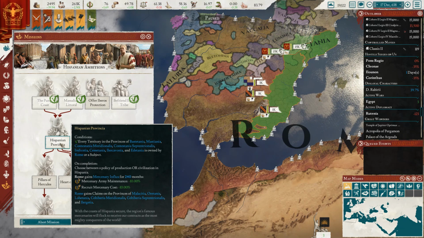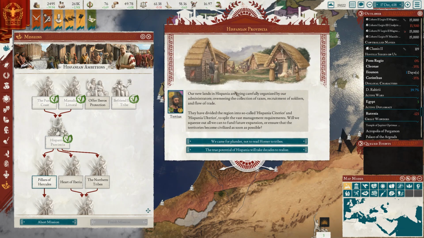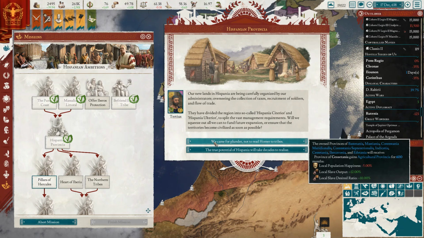So we don't have to form the claims. We'll just declare war on these tribes. Yeah, that works out nicely. Let's go and get that. We have 2 options here in this event, because we came for plunder or not.